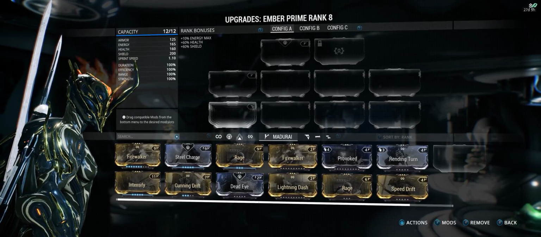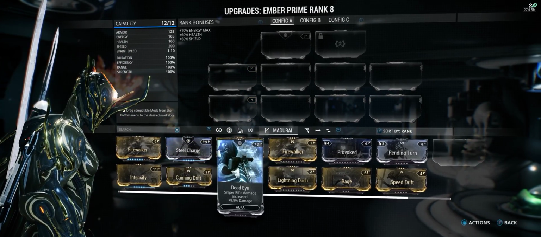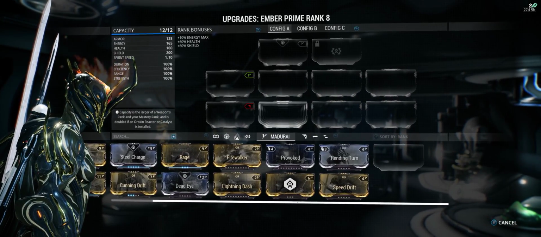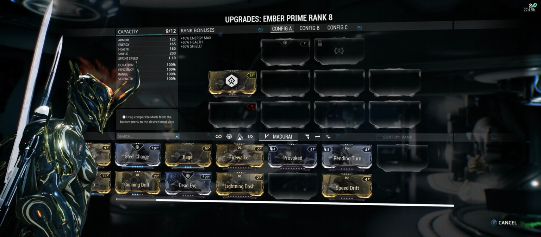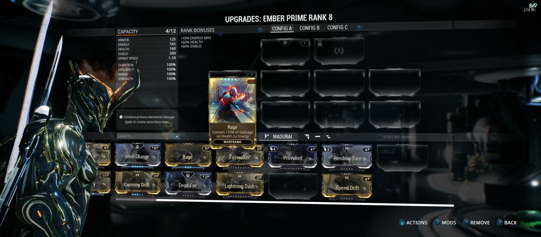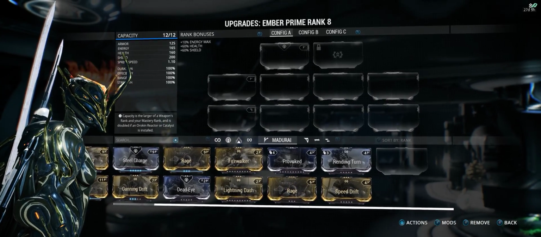Now, if you put something that is not the same polarity, like here, we'll use Rage. Rage is 6 standard. If it's in the appropriate slot, it's now 3. If we put it into a slot that is of a different polarity, it increases the cost to 8. So keep that in mind when you're doing modifications, okay?